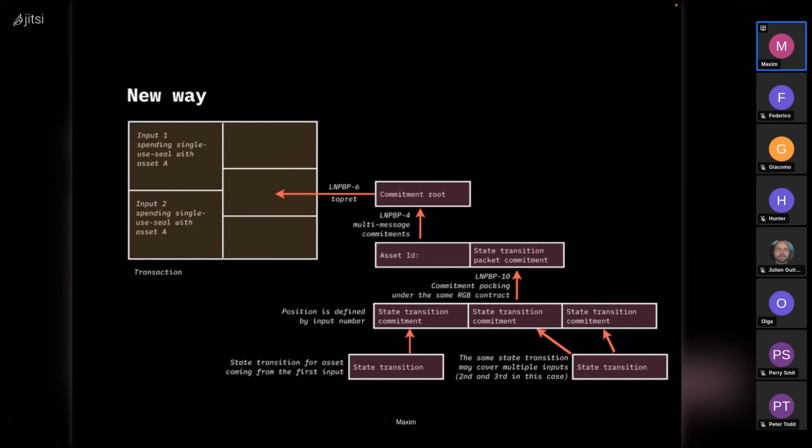There is a question in the chat. So if you implement op return in addition to tap return, will Taproot support still be mandatory for RGB wallets? Let's discuss this question after this one, because I just explained it, and I would like to hear the feedback on this question and not the previous one. And then we will go back to the op return and tap return.